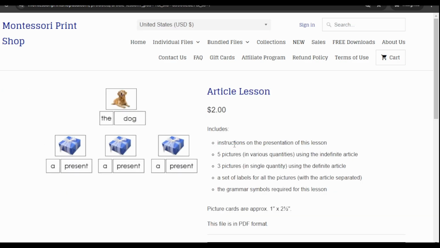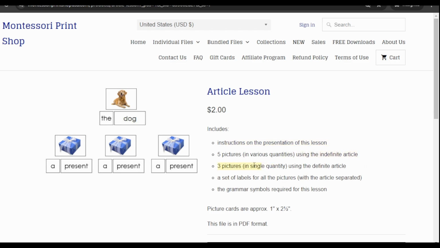Right here, it comes with the instructions. I don't know, this is not one I bought because I already have an album. I already have the lesson for this, so I did not buy the article lesson. So it does have instructions. I don't know if it's going to conflict with anything I show you in my videos, but it is there in case you want it.